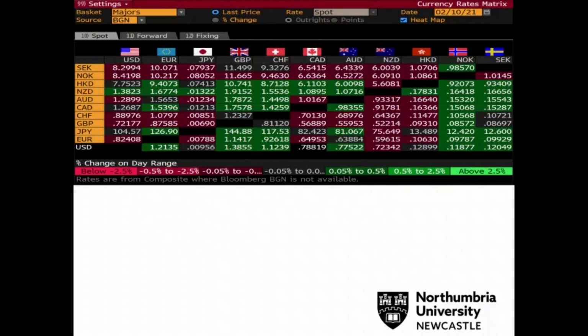Let's do a short exercise. This is the function on Bloomberg, FXC, which is foreign exchange rate matrices. What you have is indirect currencies going down and direct currencies going across. So if we go to the pound column and we go down, this is basically saying £1 will buy you 1.14 euros. If we look at it the other way and go across, it says 87 pence will buy you €1. So it's indirect downwards, direct across.